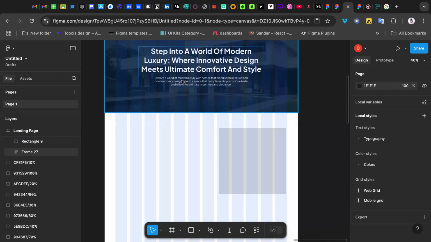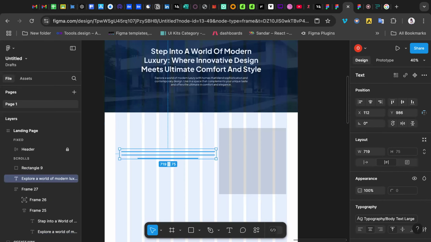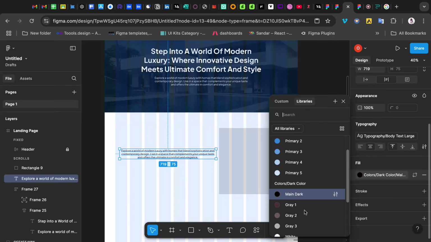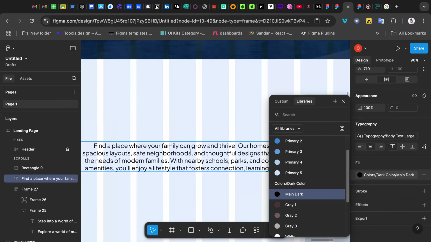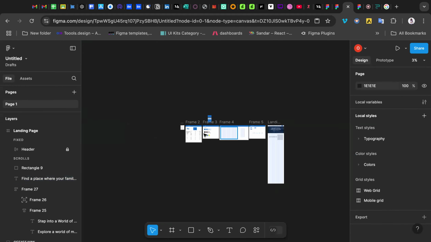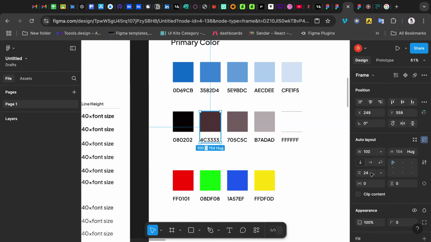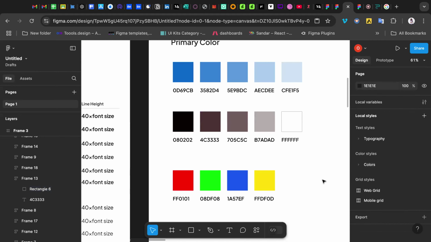I'm going to come here and duplicate this one. This is actually in white color. I'm going to select my dark color. This is giving me this reddish kind of gray, but I'm going to change it to a blue pattern. So I'll copy this and then go back to my color to remove it from this kind of red color.